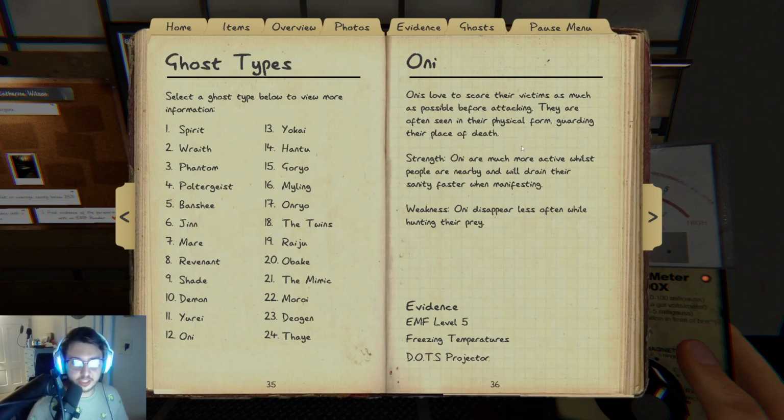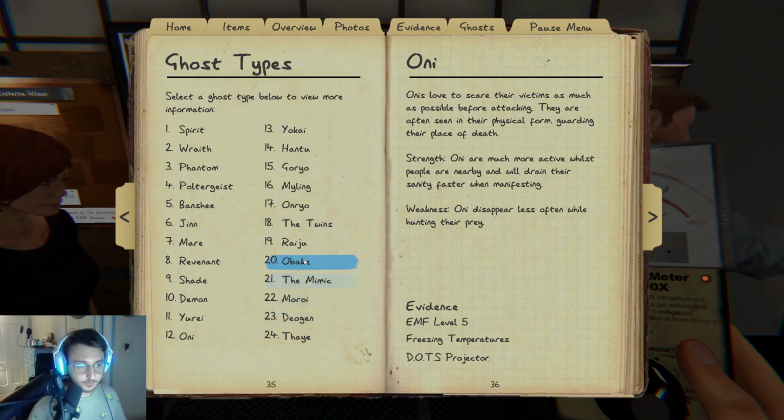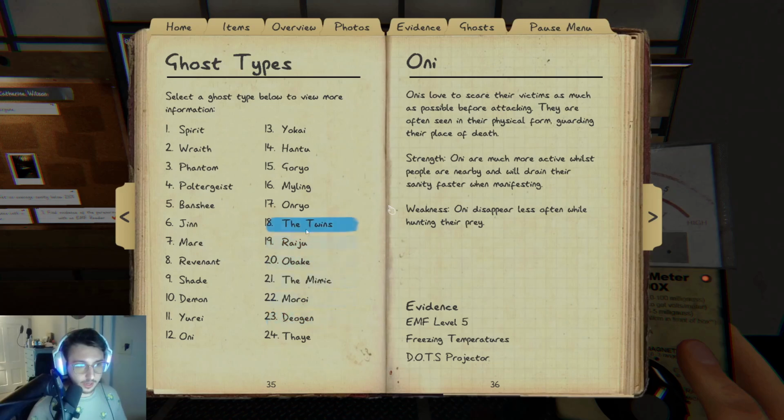Oni love to scare their victims as much as possible before attacking. They are often seen in their physical form guarding their place of death. They are much more active whilst people are nearby and will drain their sanity faster when manifesting. You saw it in its physical form, right, boss? Yeah. And then the twins.